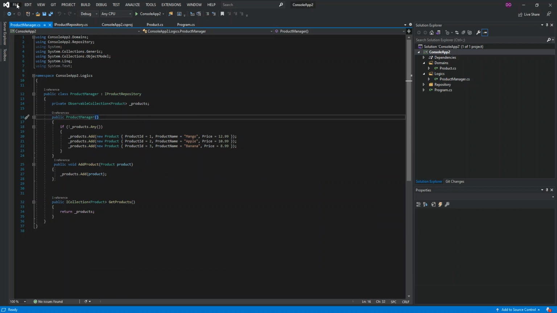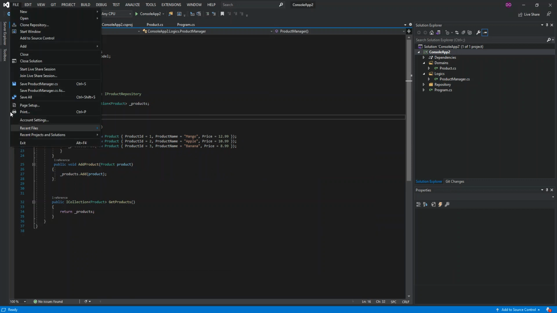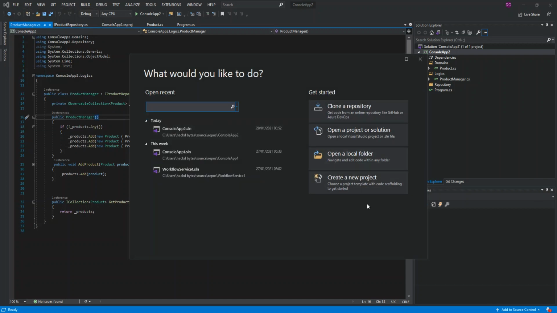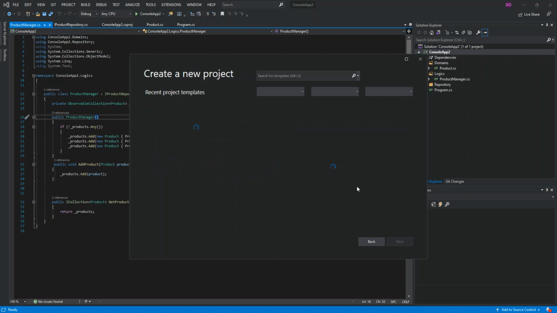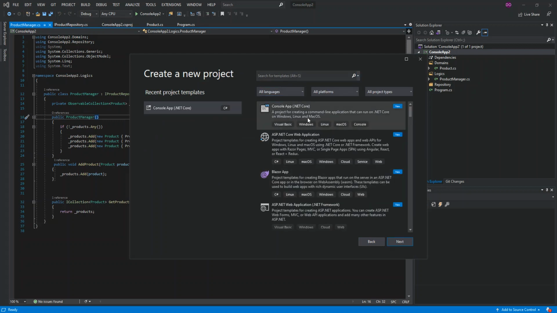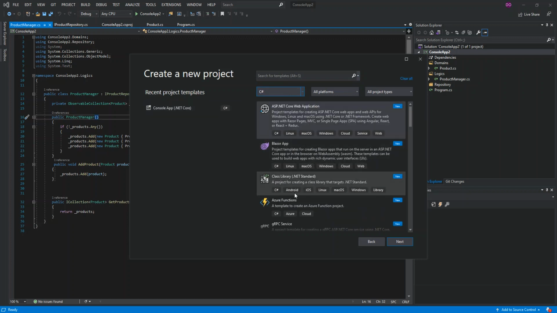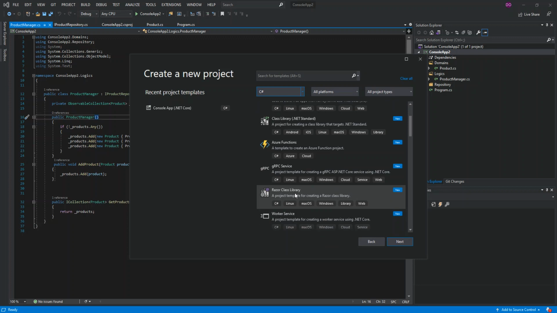Obviously we can create a new project: click on the start window, create a new project, and we can select the language to be C#. Then we look for the console application.